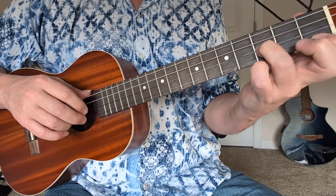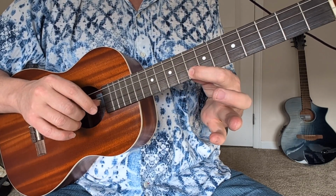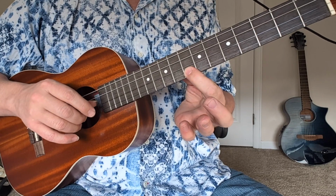And then he goes to that high thing, and that would be 12 and 15. And then 12, 10, and 8. That's his little vocal thing there. Now once you hit that 8, that would be the beginning of a new verse.